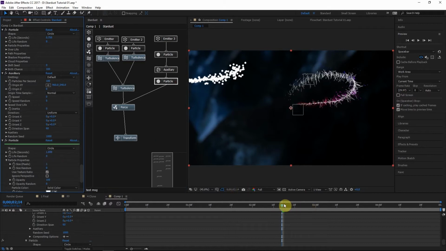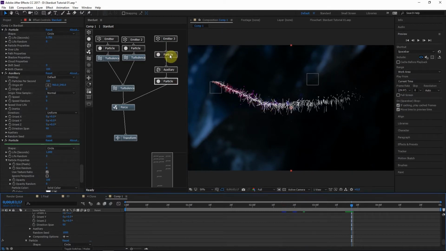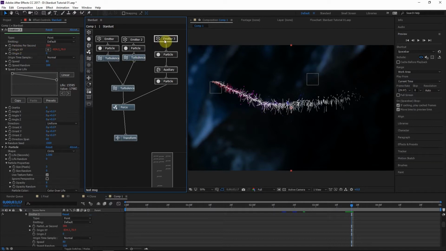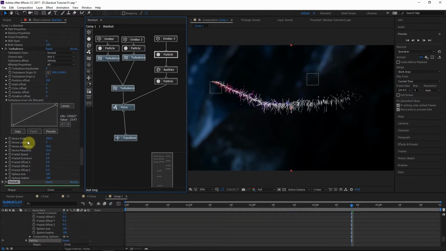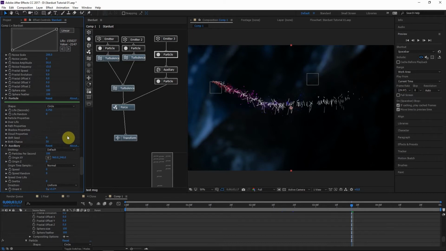Okay, so they don't exist too far behind the simulation. Okay, looks pretty good. What we'll do now, if there's too many of these trails, is go to the particle, and instead of messing with the emitter particles per second, since there's an expression there, it's kind of hard to mess around with, we can change the birth chance. So if we do a 50% chance, that means there's a 50% chance each particle will be born, which means there'll only be about half as many particles that are born.